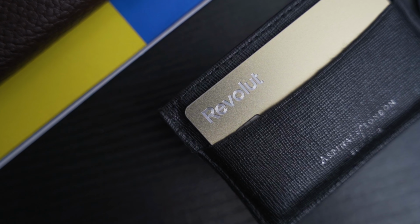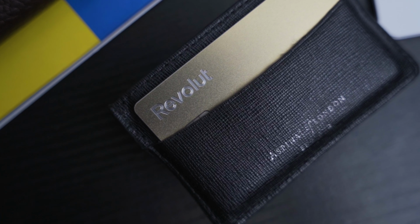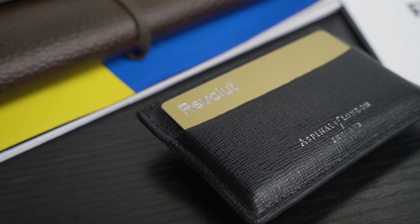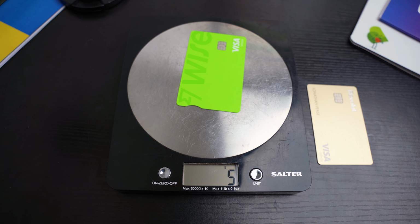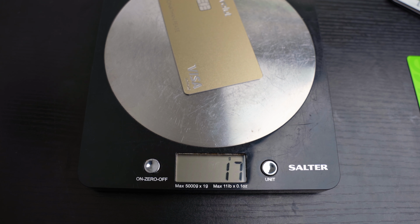Now, this is my wallet that I'm carrying right now. It's by Aspinall of London, and I just carry a couple of cards and an Apple AirTag. And the cards I'm carrying at the moment are my Starling debit card and my Wise multi-currency card, and also now my Revolut Metal gold card, which fits really nicely into my card holder. It's the same size as a normal card, and it's really not much thicker, although it does actually weigh a lot more than my Wise card. Over 3 times the amount, in fact.